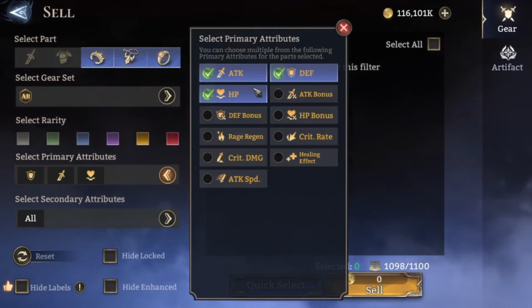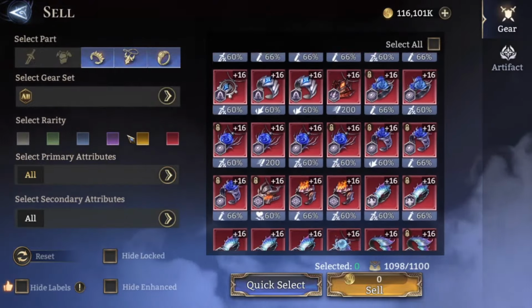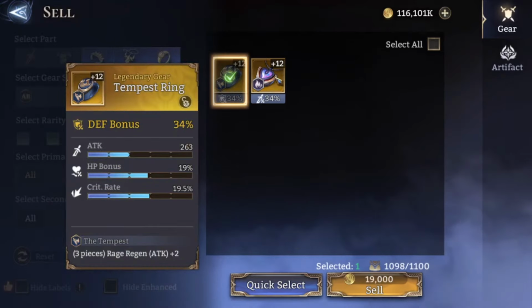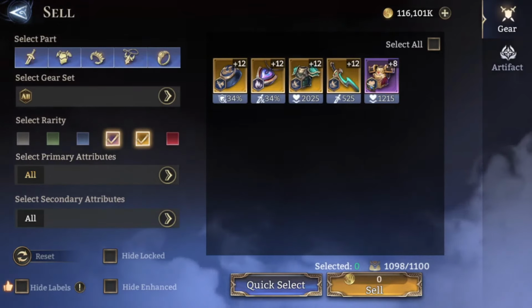Next is finding these main stats for the pieces where those main stats are garbage, and then working on those. And then what I like to do, if you're at a point where you're only using mythic gear, is obviously sort by rarity, and then you find these pieces. Even if they roll well, unless they are a left side piece that rolled exceptionally well, you want to get rid of it.